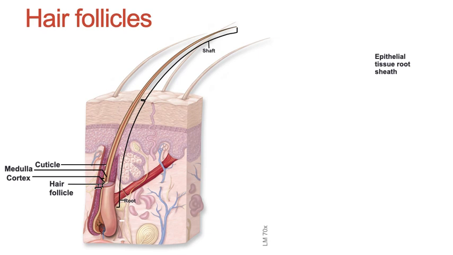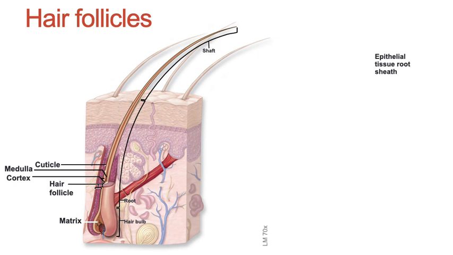And then the cortex is covered by really hard keratinized cells, and those are going to be referred to as the cuticle. Now, the hair root ends deep in the dermis at the hair bulb, and the hair bulb includes a layer of mitotically active cells. So these are cells that are undergoing cell division, and those are located within the hair matrix. The cells within the hair matrix divide and push cells outward in the hair root and shaft as it grows. Now, depending on the location of these daughter cells, they then form the medulla, cortex, and cuticle of the hair.